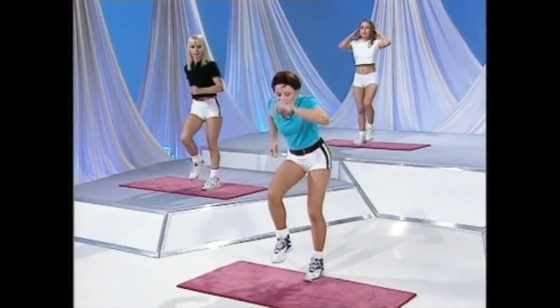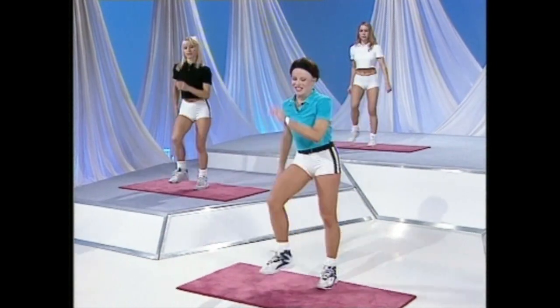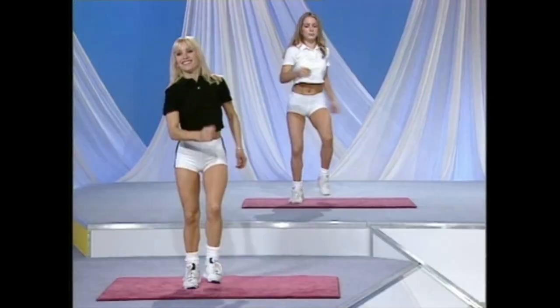Shake the heels out. We're going to be back to bring the heart rate down slowly and do a bit of a stretch. Keep moving. Good on you. Congratulations.